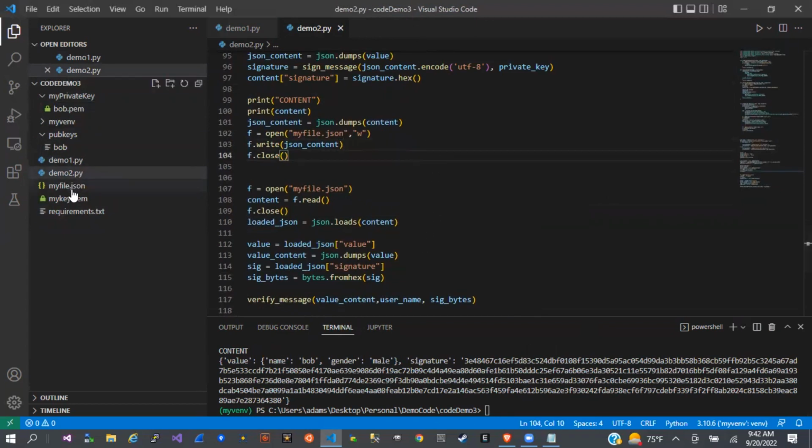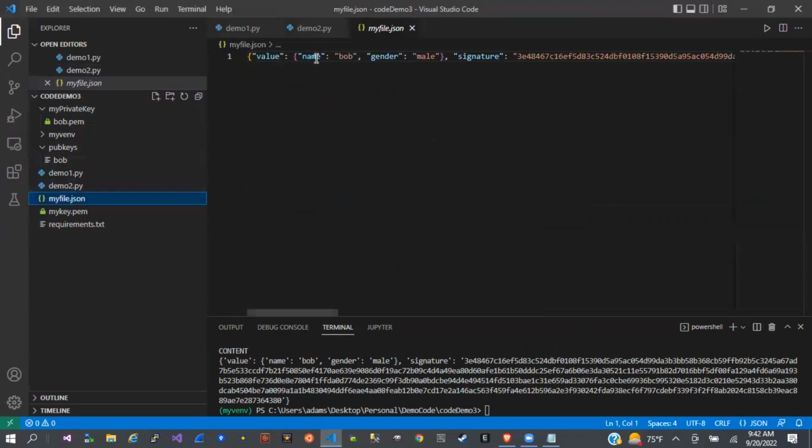And then it also created this myfile.json, which has, again, this section here is kind of a subset of JSON, just including Bob and gender. And then we have a signature from signing this, and that is stored here as well. So we have inside of our JSON a value and a signature component. And we can see it down here as well.